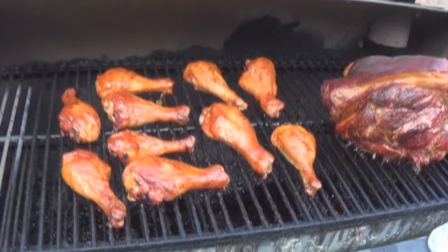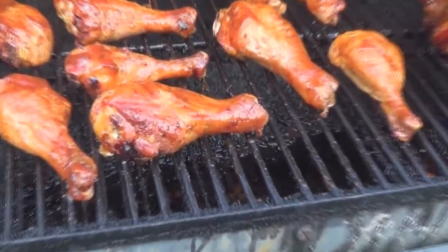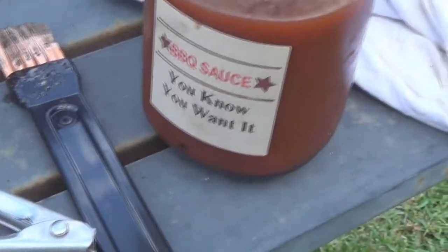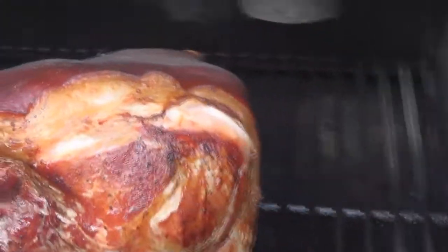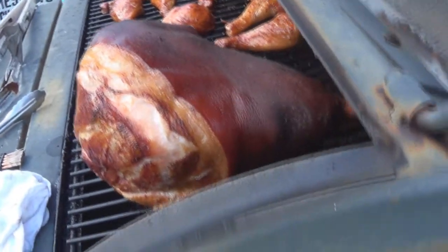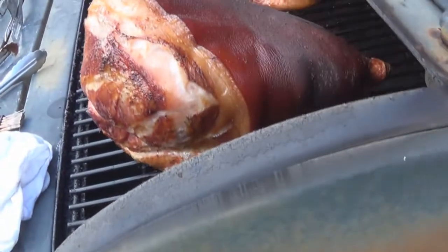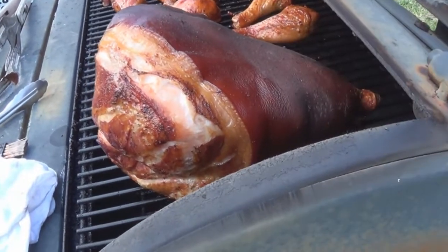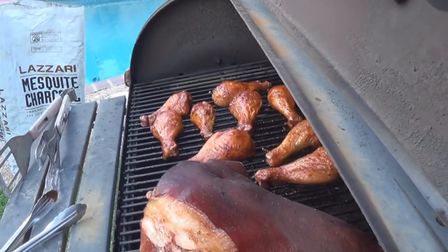Alright guys, that chicken is almost done. I just painted some barbecue sauce on it. Right there. You know you want it. And look at this thing. That thing's awesome. Skin's still kind of rubbery, but we're rocking and rolling. Just got about 3 more hours on the roast. That chicken will be off of here in 30 minutes.